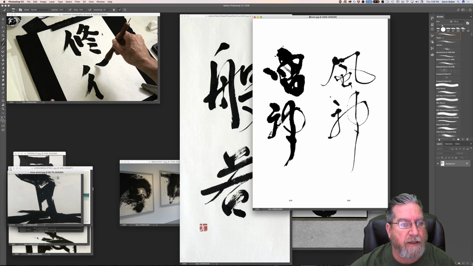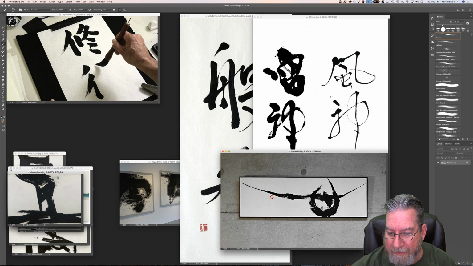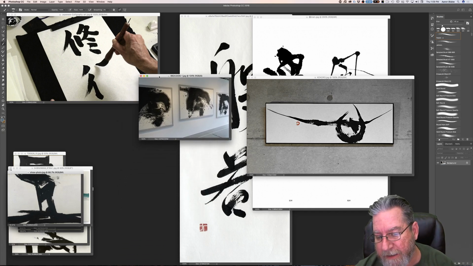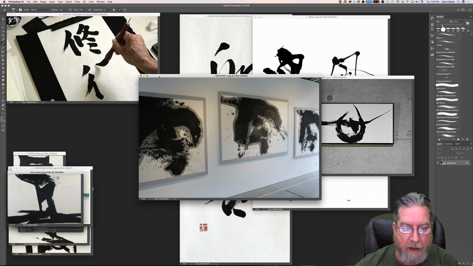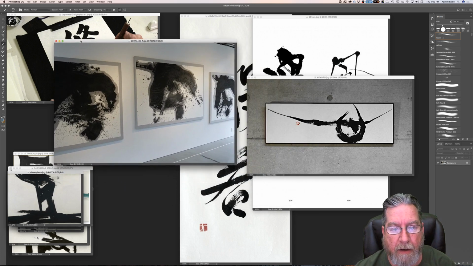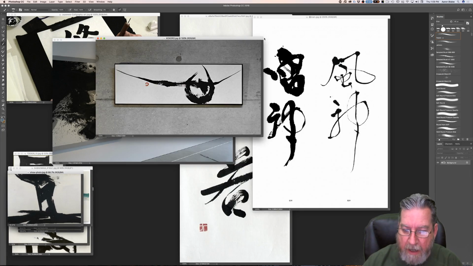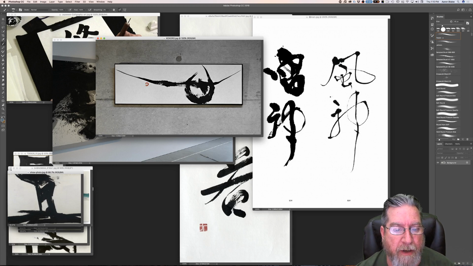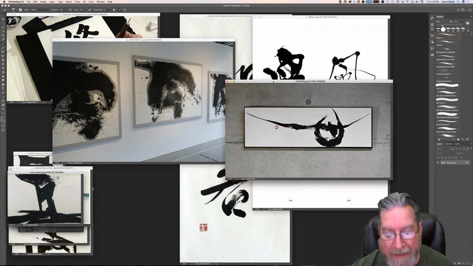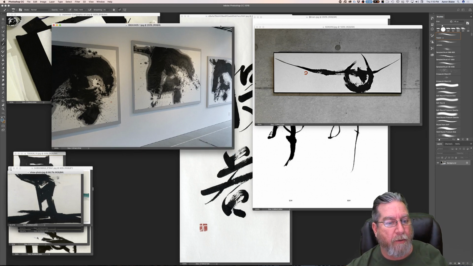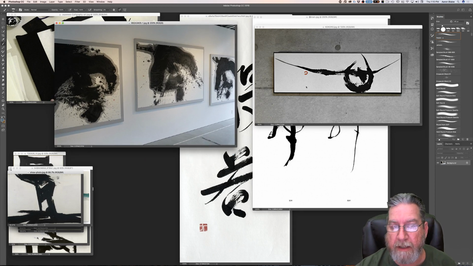So here's the calligraphy, and there's calligraphy up on the upper left. But then here's the same idea taken a step further. Now it's not calligraphy anymore. Well, I guess it is to a degree because you're using the brush, but these are images that are just abstract design. So you're taking that same idea and creating abstract work from that. And here's that black, white, and red right there. See that bold black, lots of white in the background, and just a little bit of red. And there's something there that I find extremely pleasing. And that is the balance that I'm talking about, that I try to find in my representational work. I look first for this type of design. I'm going to show you what I'm talking about.